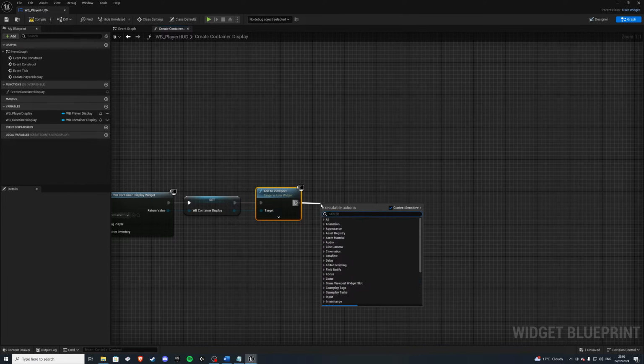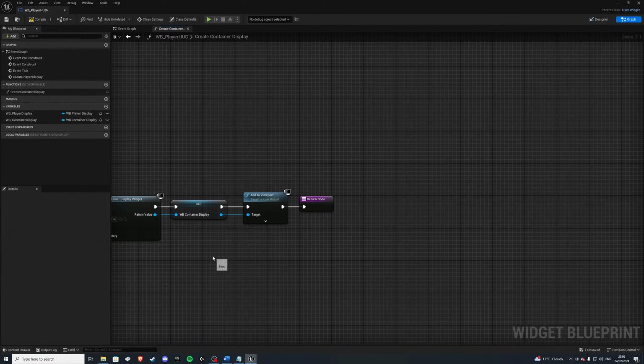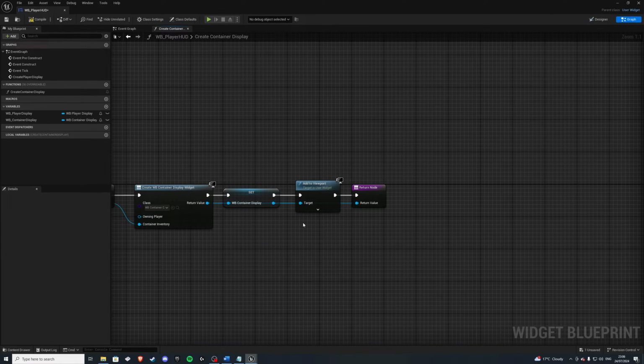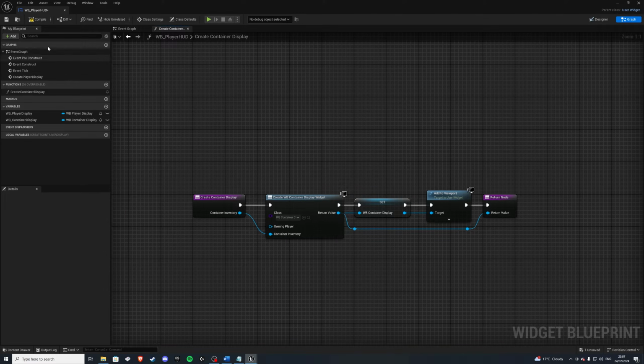And lastly, we want to return a value, and the value we want to return would be this one here. And let's also reroute this to make it more obvious. And I'm happy with this. So compile, save, and we can also exit the player HUD.